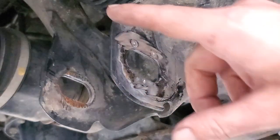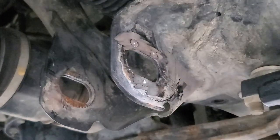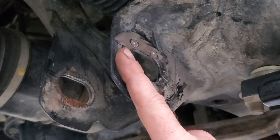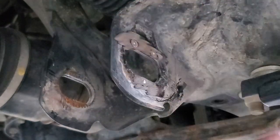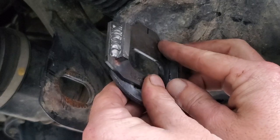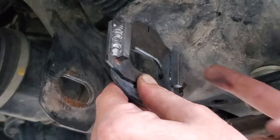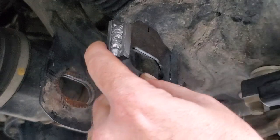I really don't think you need to weld these things all the way around. As you can see, there's three spot welds holding on the others. The spot welds ain't really the problem, it's just the thickness of the tabs themselves, and that's why they fail. So what I'm going to do is typically I'll put one over here on the edge because it'll overlap. So I'll put one here on the back side. And then I'll go ahead and get one across the bottom, and I'll get one on the inside.